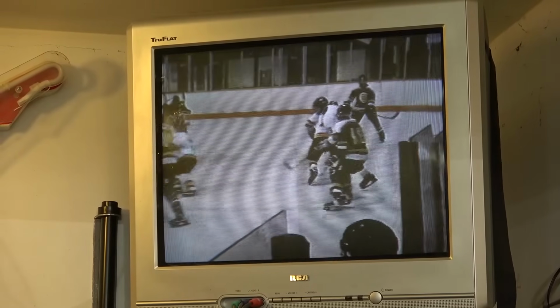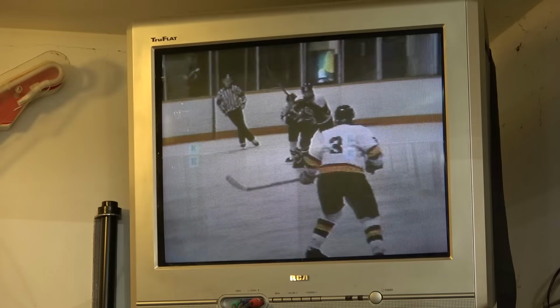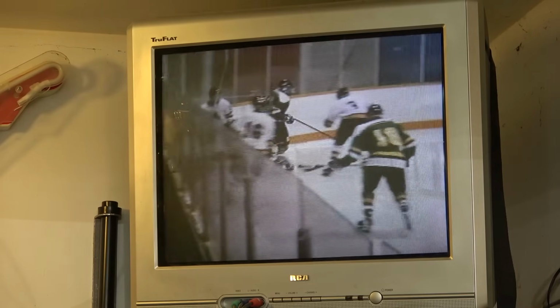I do have to check the loading belt. It looks to be that it is not in good shape, but at least it works, so I can sell this one and I don't have to worry too much about it. Everything appears to be working as designed, as you can see. Picture's good. This machine itself has very few hours.